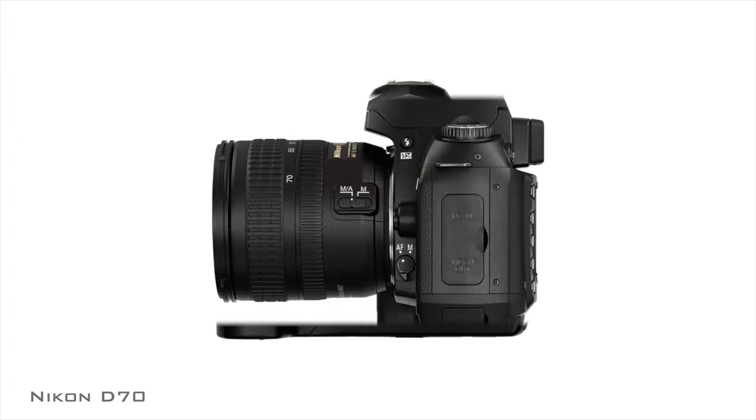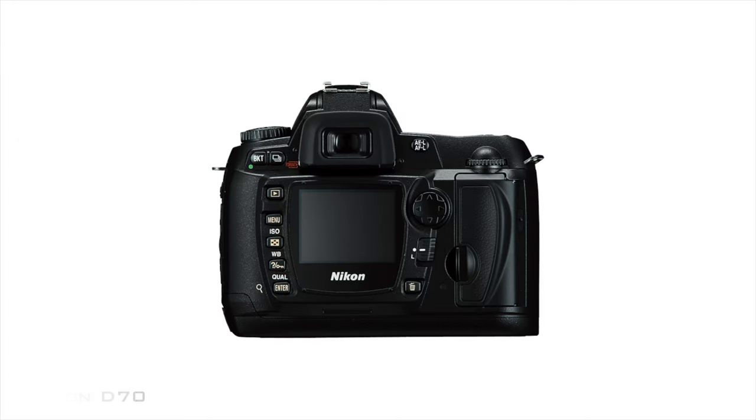From there, black and white's been a massive part of my life, with me having my own darkroom at home and hand developing prints all the way through, as I said, until about 2003, where I went fully digital with the Nikon D70. So working with black and white and film is still more than half of my photographic life. I love it. In this video, I want to talk about what black and white means to me and why I think it's so powerful.